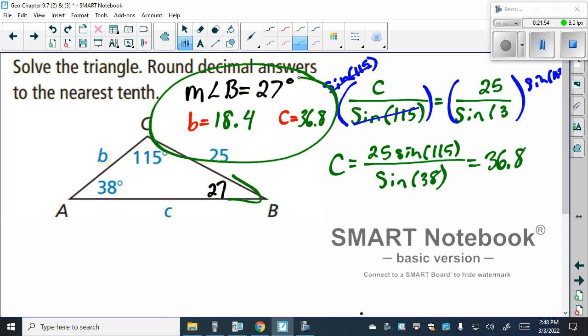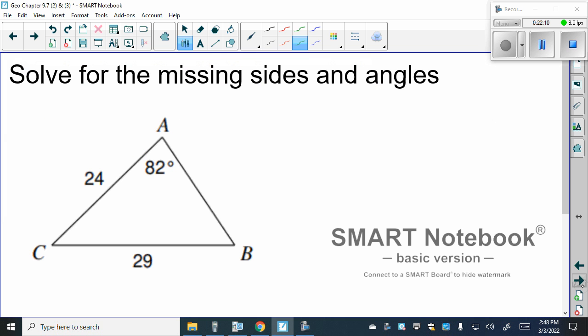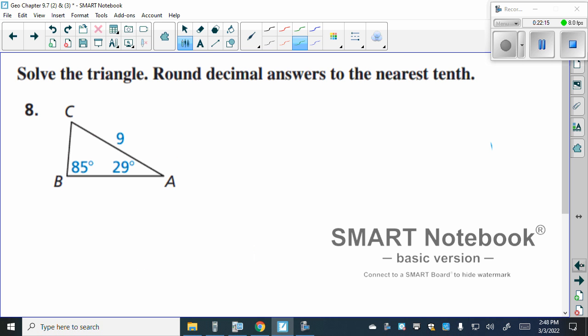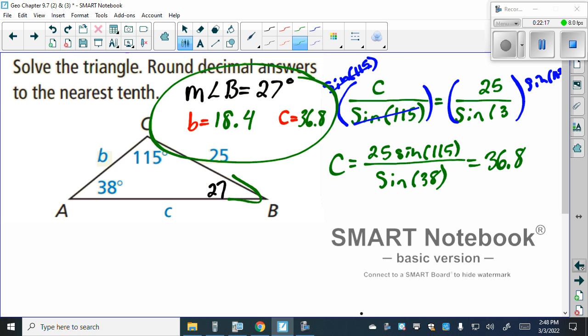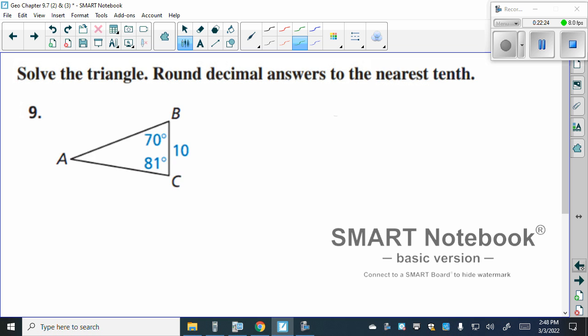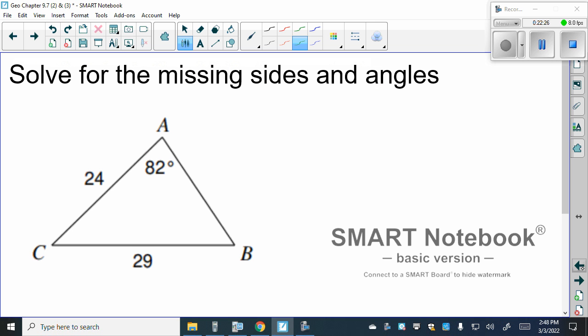Questions on this here? Not too bad. Because really it's setting it up, multiplying by one thing and plugging it in. Any questions on this here? All right. Okay. We're going to skip number 2 and go look at this one here.